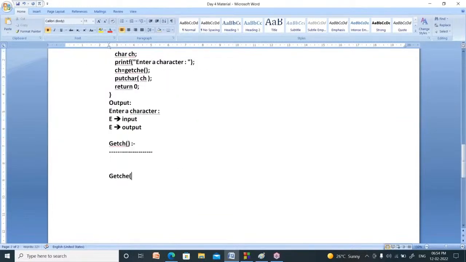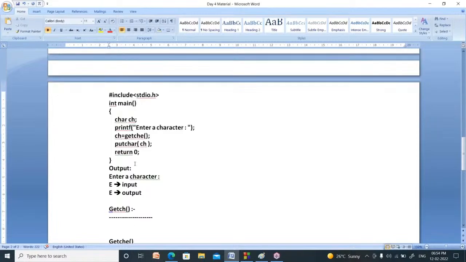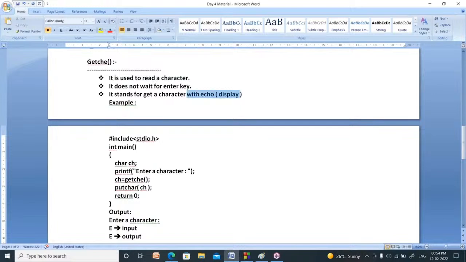In the first example, E is there. In the second example, E is not there. So it reads the data without echo, which means it reads the data without display. It reads the data, but it won't display on screen.